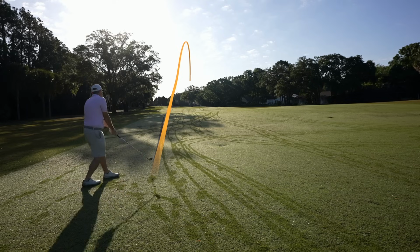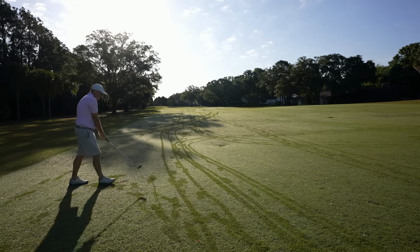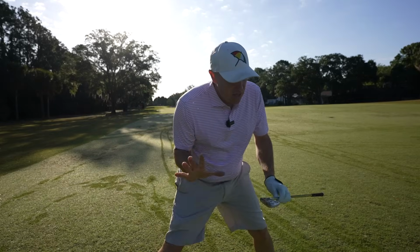Oh, it didn't draw. But I am left of that tree, so I'm going to have a clear shot, and that's exactly why I hit the club I did. That's another spot where if I didn't know this course and I didn't know how far it was to that tree and what was around it, that's where you really need that golf watch I was talking about, and that's why I would have a golf watch when I'm traveling.